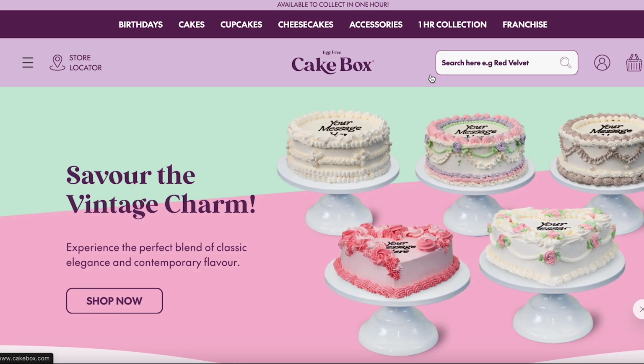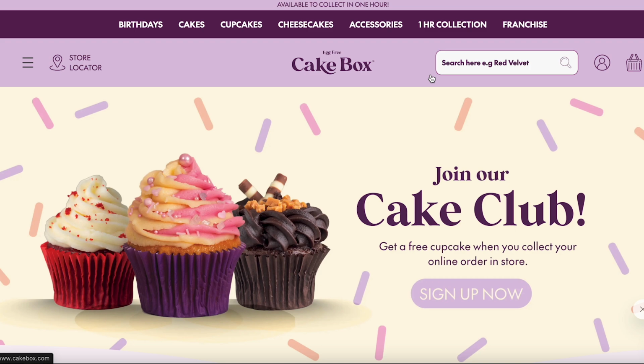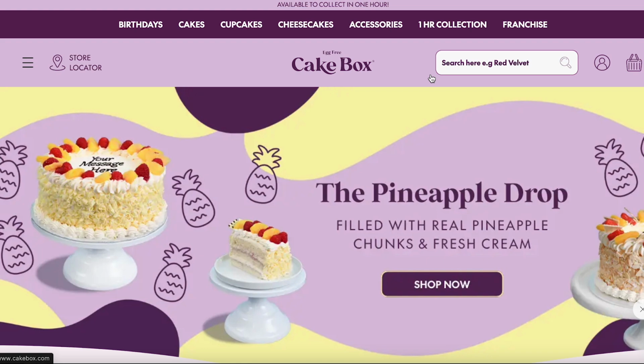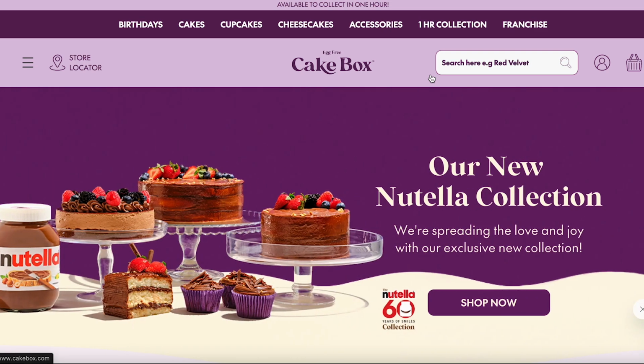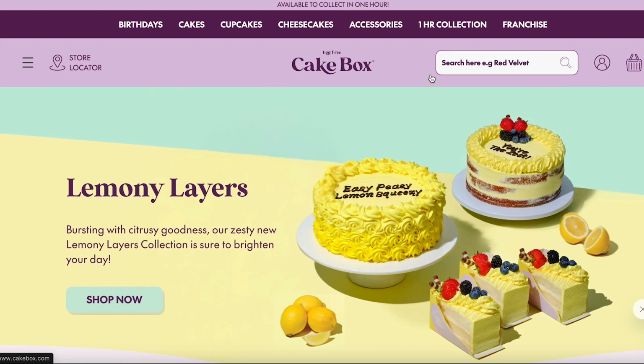I was at Meadowhall in Sheffield today, and I was walking around and I was thinking, how's there not one in here? Because the one I normally go to is in the Arndale in Manchester, and the amount of times I go through the Arndale and I'm buying a slice of cake when I'm there, and I'll have it when I get home. I was thinking I'll do the exact same here in Meadowhall, and there wasn't one here. I think there's so much potential for them to expand into, and like I said, whenever I go to the pop-up shops in the Arndale Centre, there's always a big queue for them.